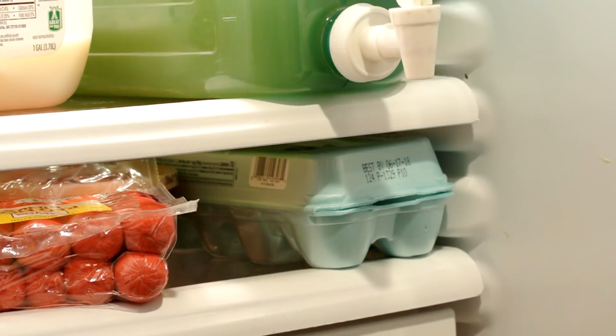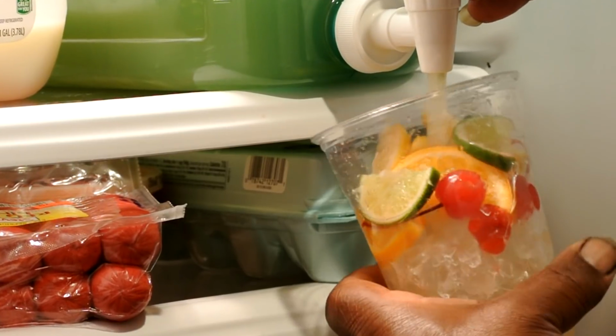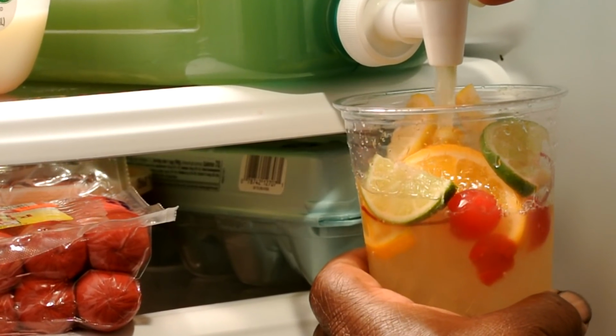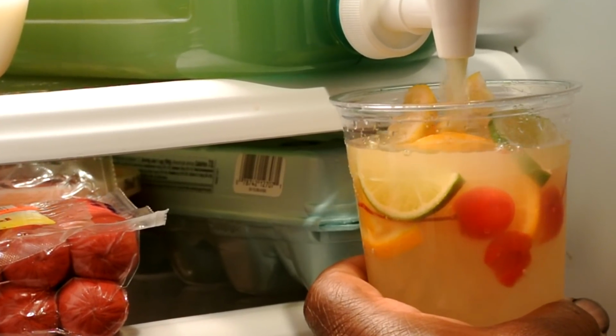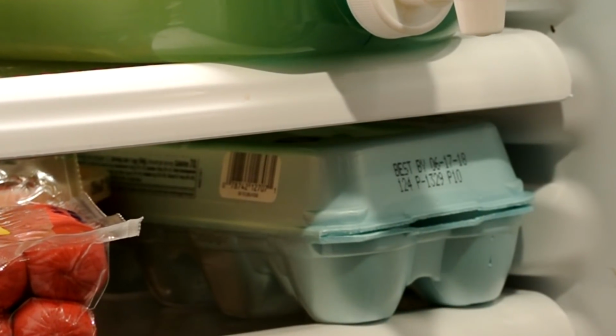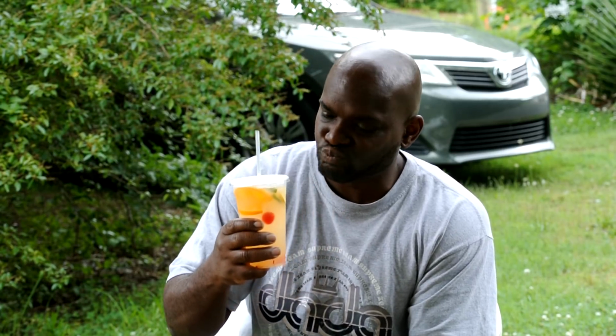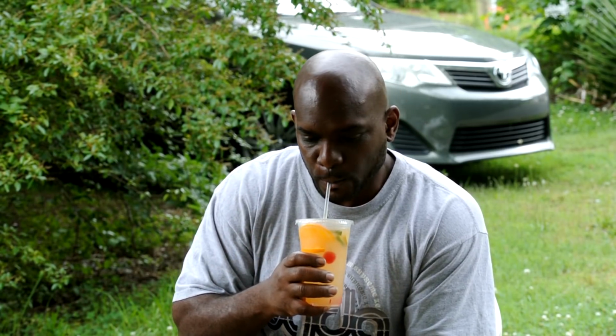Go ahead and pop that door open. Get your ice cup ready and pour you some freshly made citrus strawberry lemonade, Antonio Taylor's way. Man, this was some good stuff, y'all, I'm telling you. I make this all the time.